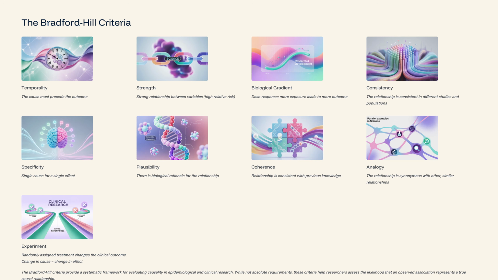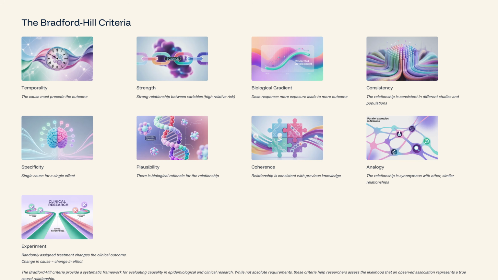The relationship is consistent in different studies and populations. It has specificity, meaning that there's a single cause for a single effect. You can't have a cause that ends up having 18 different effects, but the one you're interested in. It has to be a little stronger than that, okay? And a lot of these overlap together.